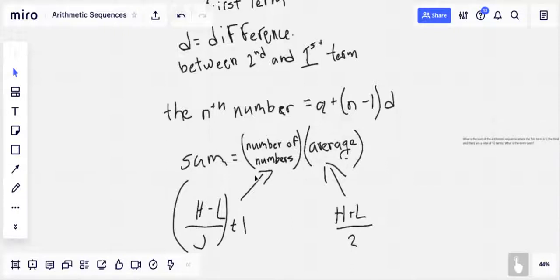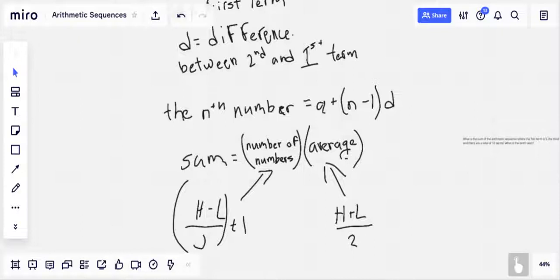So, for example, what is the sum of the multiples of 3 under 100? Then you would do the highest multiple of 3 under 100, which is 99, minus the lowest multiple of 3, which is 3. So that would be 96. And then you would divide it by the number of jumps. Each jump is 3, right? Jumps meaning how many places you have to skip to go from this number to the next number.